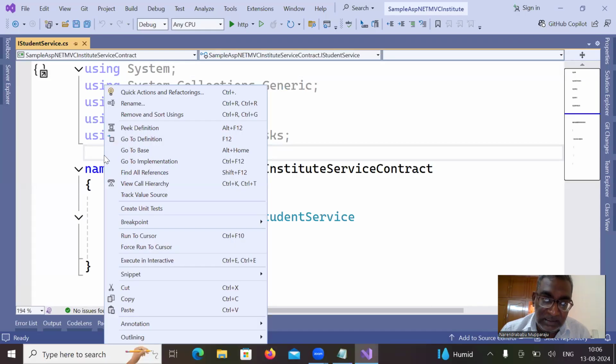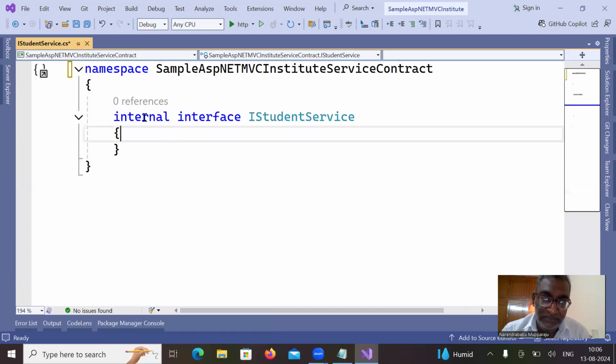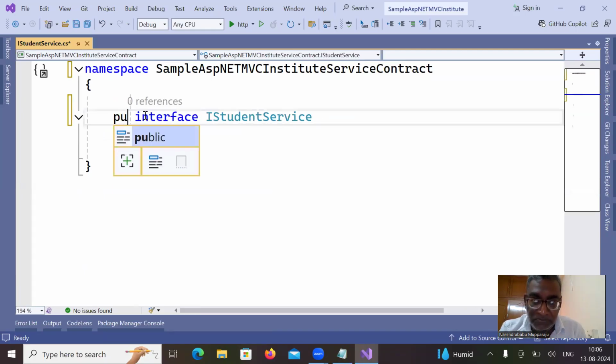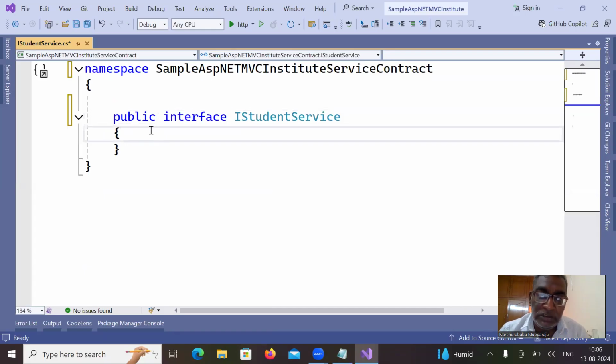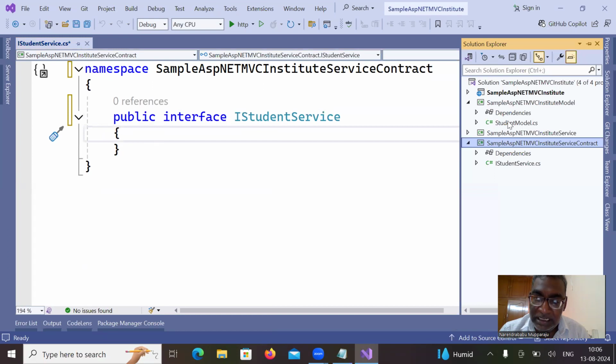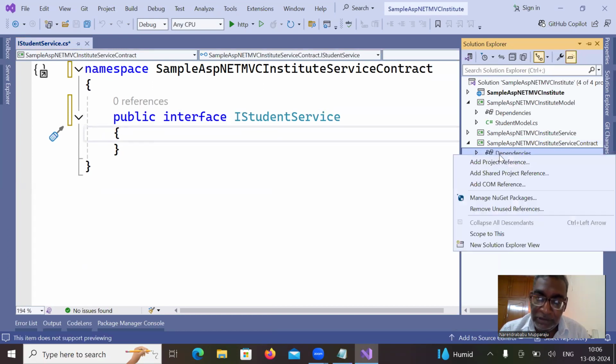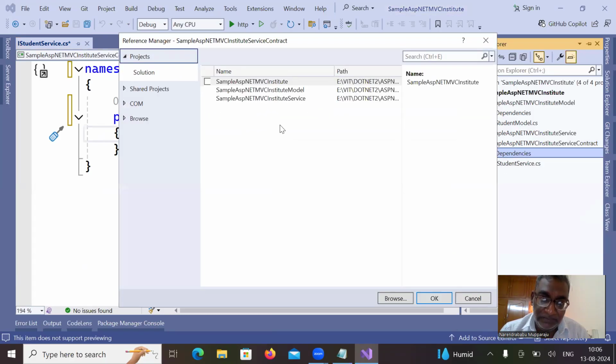IStudentService, remove unused usings. Here you have to use public. To get the student model, what I need to do? Can I get the student model directly? Not possible. So what you need to do? You need to add a project reference. There you go, select student model, click OK.